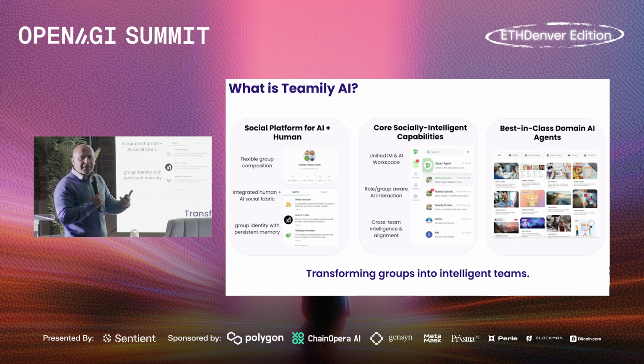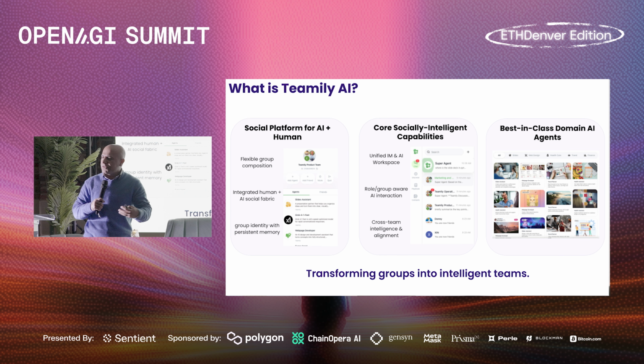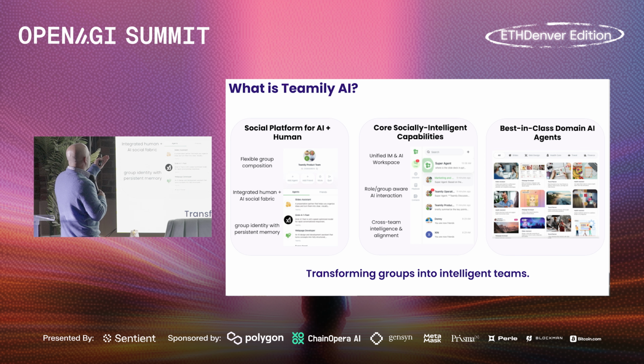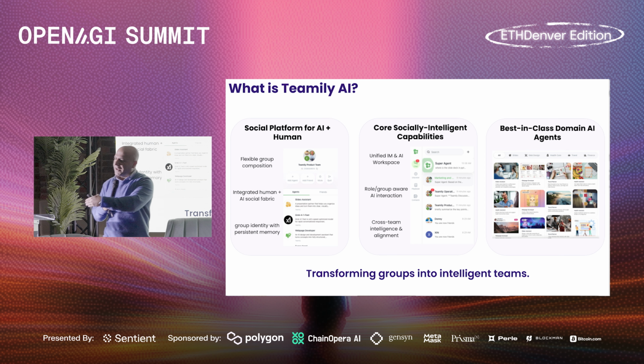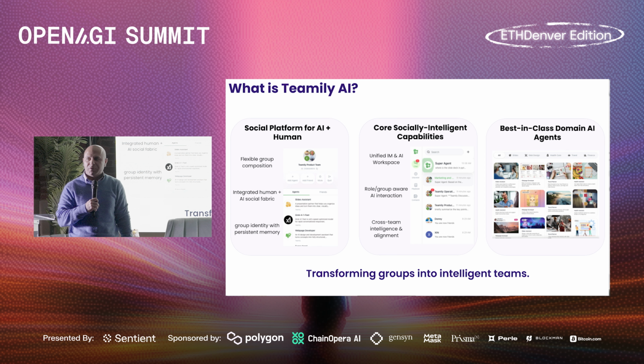What are the core principles of Teamily AI? Each of those can maybe motivate a lot of development, a lot of research that should happen at those layers. The first layer is the concept of a social platform where human and AI could exist. For example, think about a WhatsApp style or maybe Telegram style, where you can create a group, add AI agents, your friends, and then give it a name, give it a social fabric. People can talk to each other, mention each other, call AI, call each other, and collaborate together.